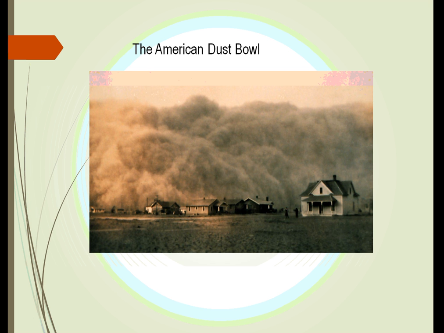Other problems: the American Dust Bowl. At one point in the 1930s, dust could be seen extending all the way from Nebraska to New York City. We had poor growing habits. We tilled the farms every year. We did not realize that without water we would get more and more dust. When we went through a period where we had less rain, this dust would gather up in huge clouds and gradually move from west to east.